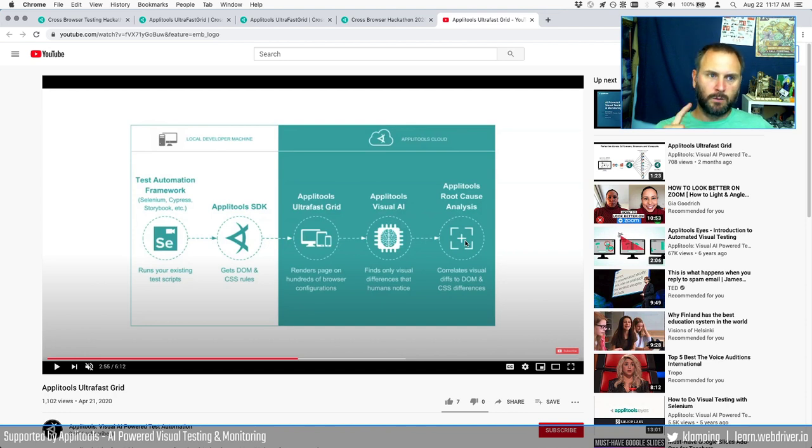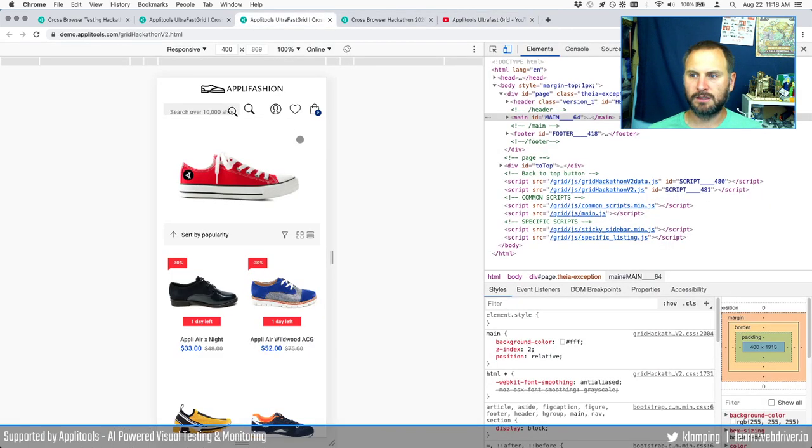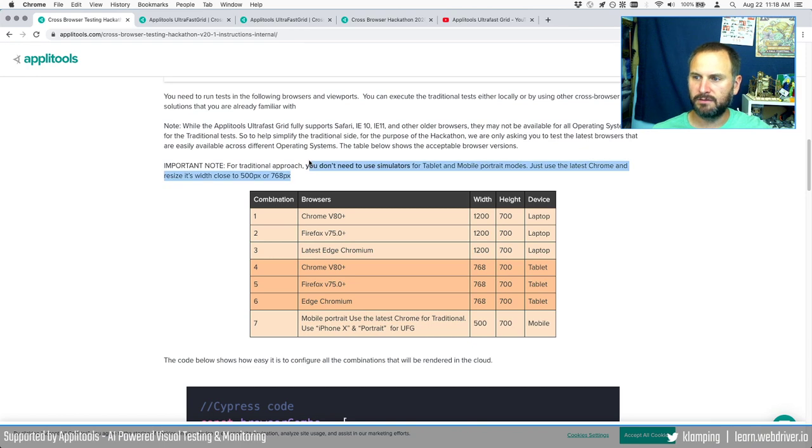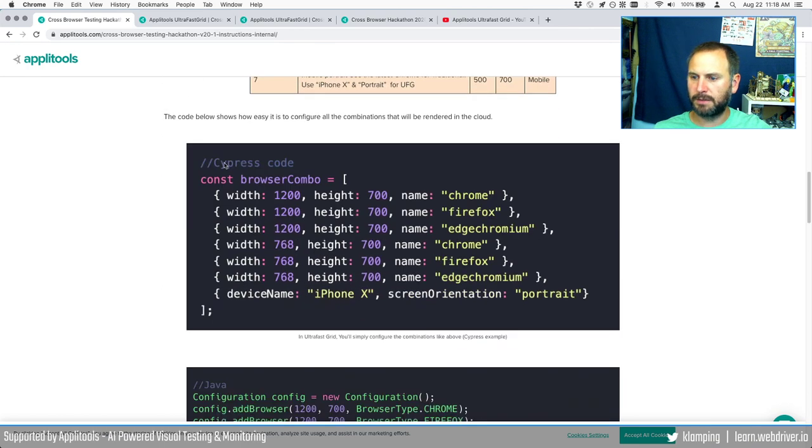So instead of running one test 7 different times, it's basically running one test, taking the results from the page, and rendering it just then, so you don't have to go through that full flow. You just go to the page that you're on and then render it, and so it should speed everything up. And we're going to test that out and see how it works. You can use Applitools without this. This is one of their newer features, and so it's going to be fun to compare the two.